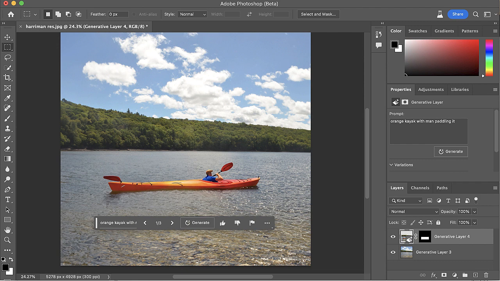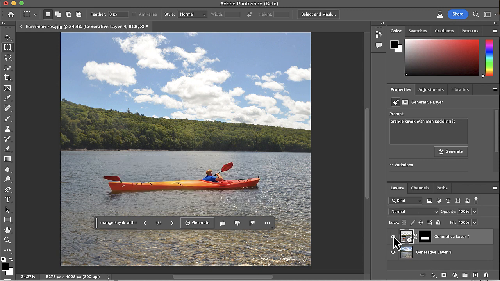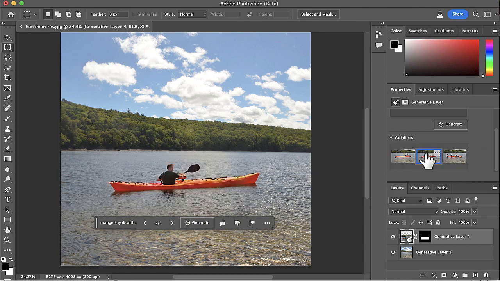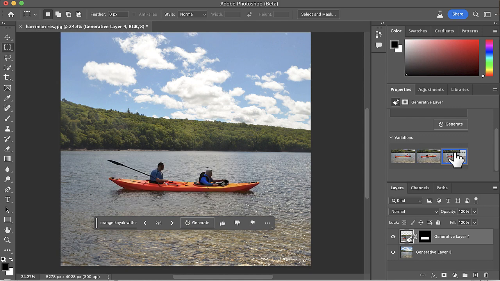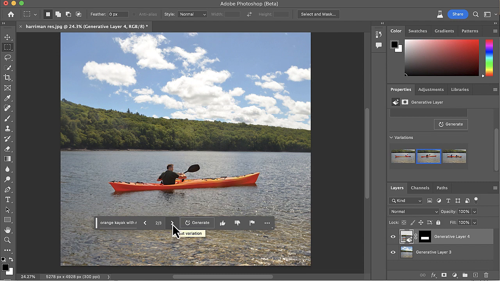And you don't have to put in things that are real. What I'm going to do is click off the eyeball there so it disappears. Oh, and by the way, when this is up in here, you notice there's variations. You see there's 3 variations, so I can click these. Yeah, again, something that doesn't quite belong. Another way to see the variations is, you notice over here it says 1 of 3 or 2 of 3 and so on. So there's a few ways to do that. That kayak looks not quite so seaworthy.